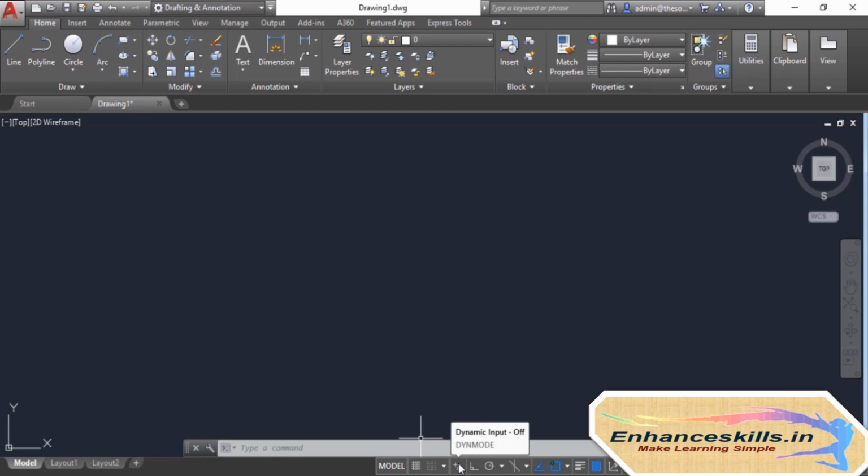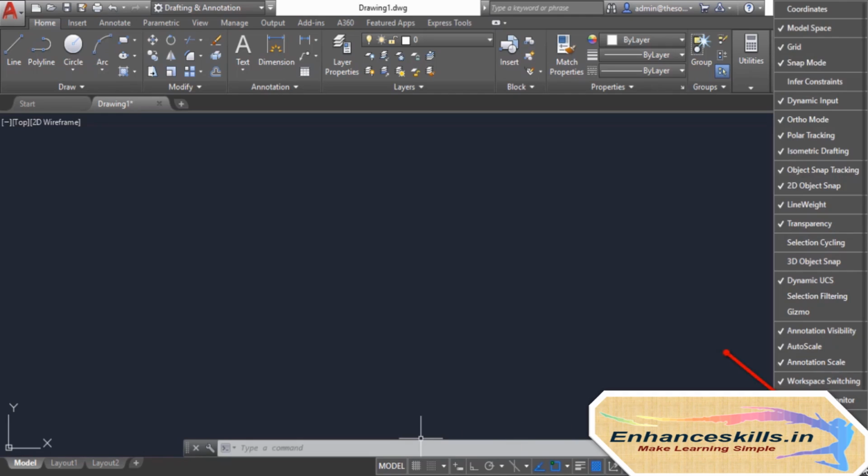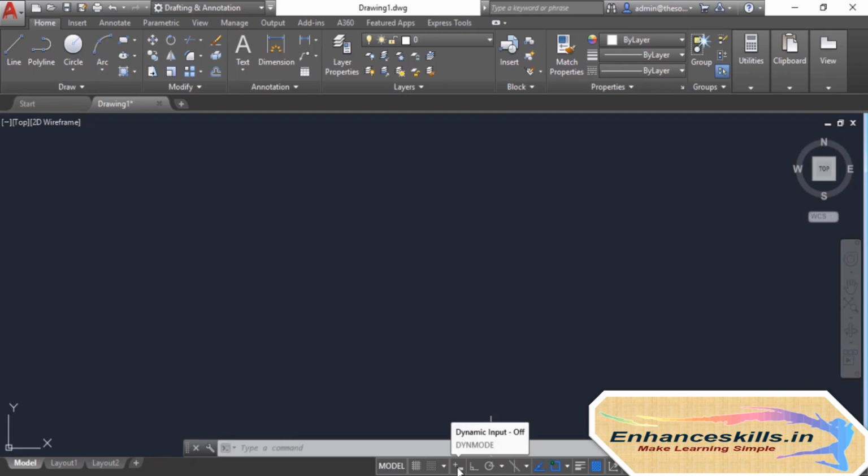Also make sure that this dynamic input is off. In your case, you may not be able to see the dynamic input tool, and if it is not visible on your status bar, then go to the customization on the far right and select dynamic input. So keep this option checked. Right now we have a lot of different options here, and only the options which are checked will show up on the status bar. So make sure dynamic input is checked, and once it is checked, it will show up here on the status bar, but now uncheck it from the status bar. If it is on, it will show like this blue icon. Just make sure it is off.